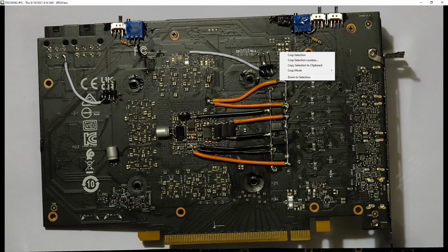This is not super accurate. These read high. This is way too close to the VRM relative to where the core is, so this reads significantly higher voltage than what you actually end up with at the GPU. But the point of this voltage read point for me is not so much to know exactly what voltage the GPU is at. It's more for me to know if I'm raising or lowering the voltage, and if I've raised it by 50 millivolts or lowered it by 50 millivolts. I don't actually care about the absolute voltage value itself, just in which direction I'm adjusting it. So a voltage read point that is inaccurate in such a way doesn't really matter to me.